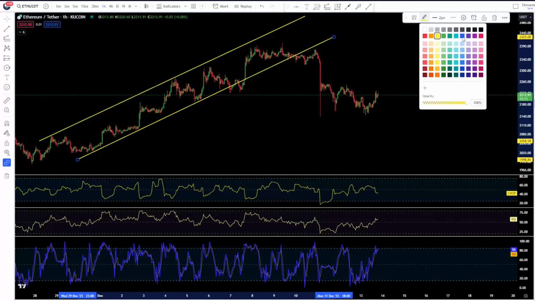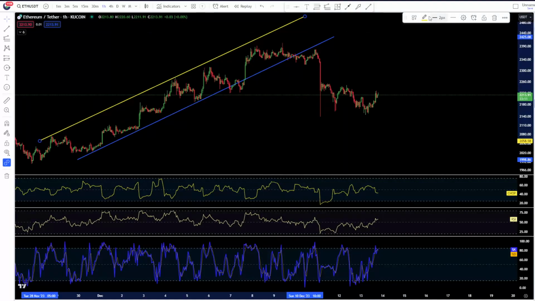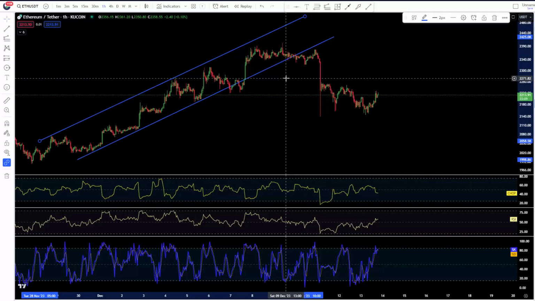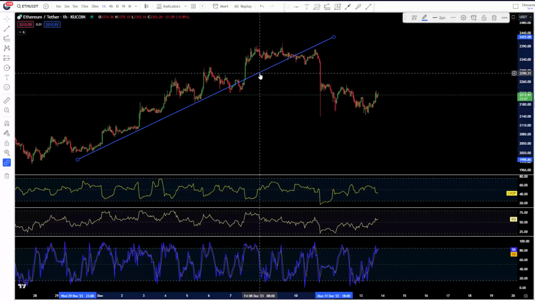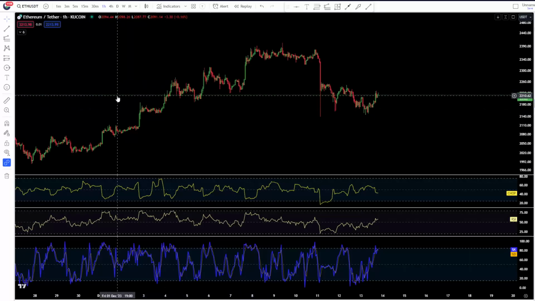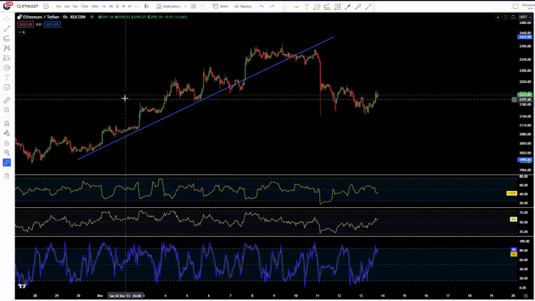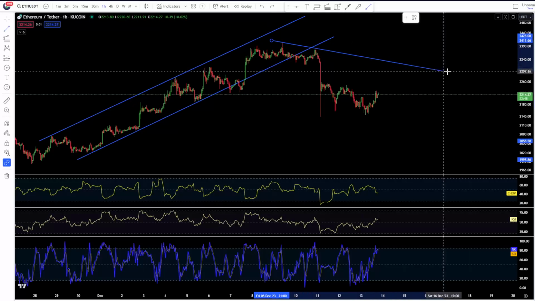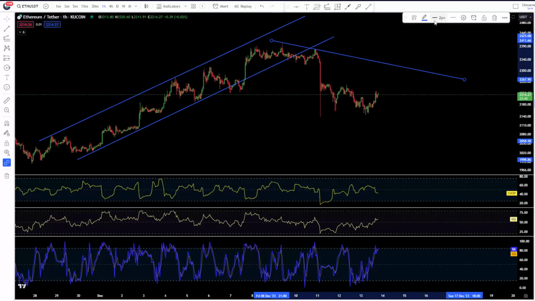Second, in today's review, we will check ETH in pair with USDT, also on a 1-hour time frame. First of all, we can use the blue lines to mark the upward trend channel from which the price broke out at the bottom and is currently moving under the local downward trend line.